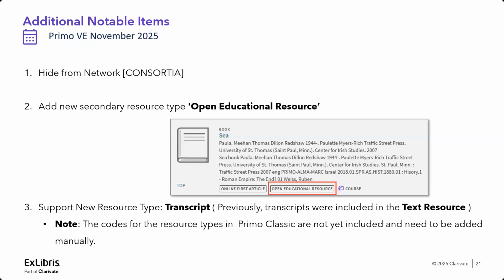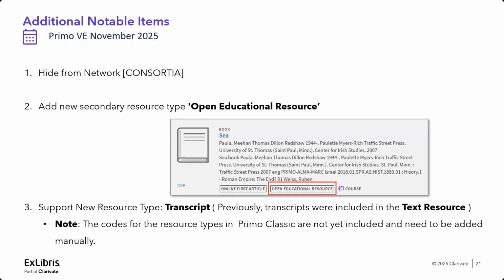So if an article was identified as supporting learning material, it will be flagged, as you can see in that screenshot, as an open educational resource. This enhancement is both for Primo VE and for Primo Classic customers.